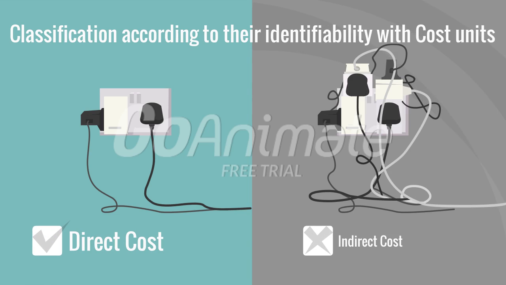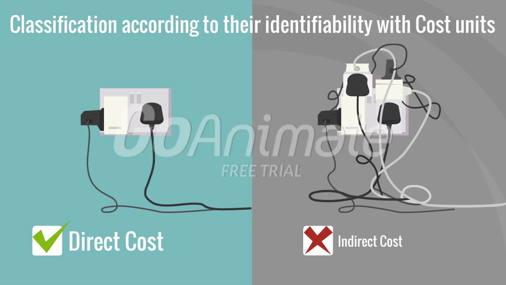Direct cost refers to expenses, which can be directly identified with the product, job or process. Examples are raw material, machine operator, power charges for production. Indirect cost refers to those expenses, which cannot be easily identified with a particular product, job or process. A few examples are wages of night watchman, salary of production supervisor.